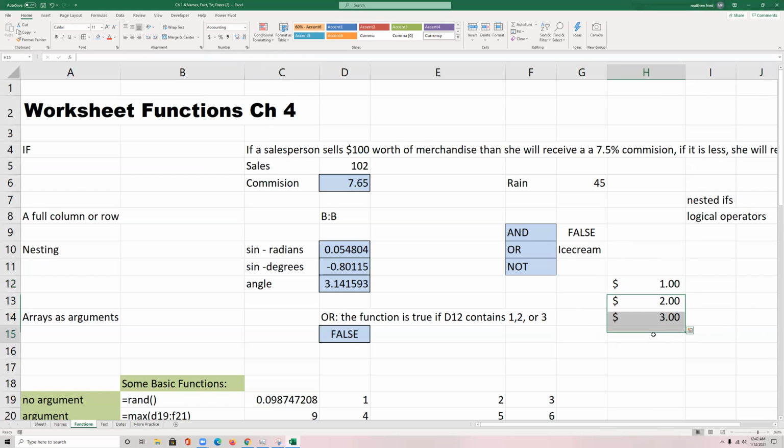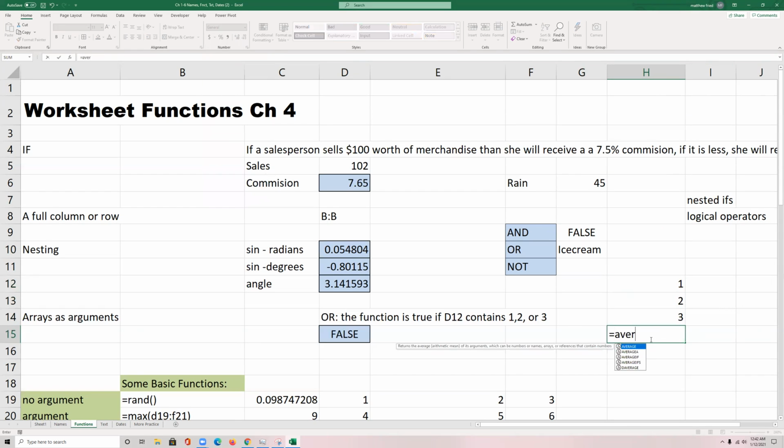But you saw that I put something in, it changed the format and I had to change it back and I had to recognize what that is. I'm going to actually change these into numbers and get rid of the decimals because I don't want to see them. Now, what I was talking about, just to explain what it means to have an argument in here, this can have as many arguments as you like because it can fit in multiple arguments. It says H2 to H12 to H14. That is an argument in there. Okay, so that's what we mean by saying arguments.